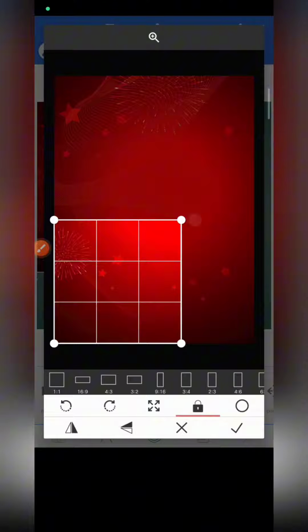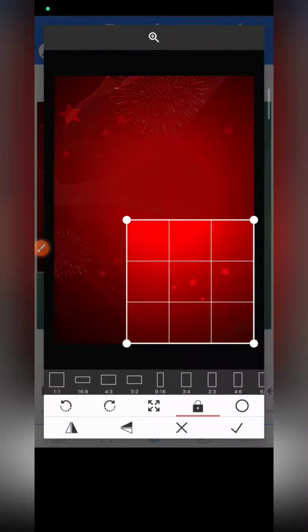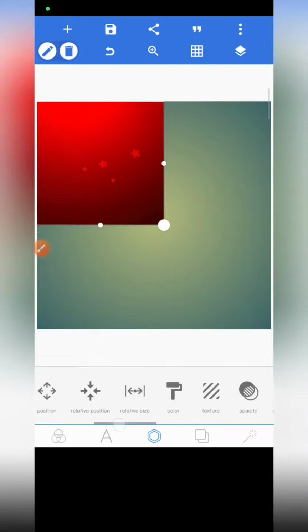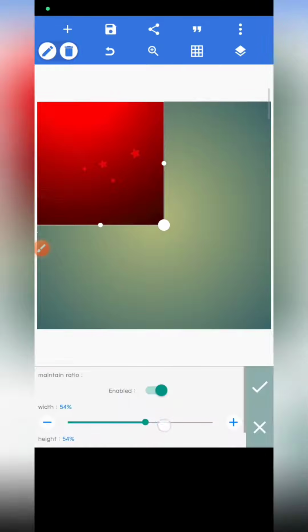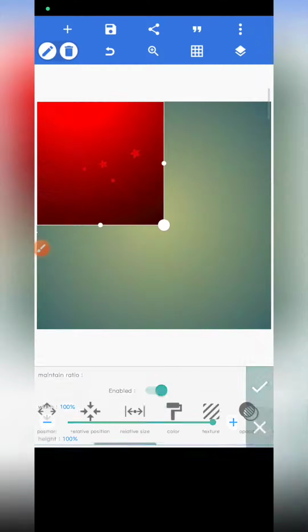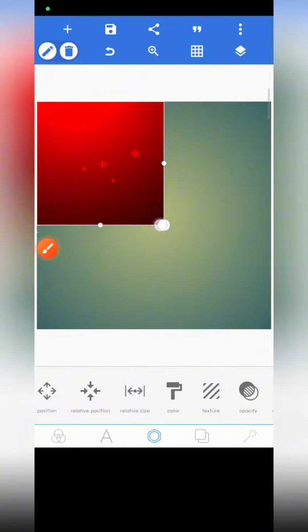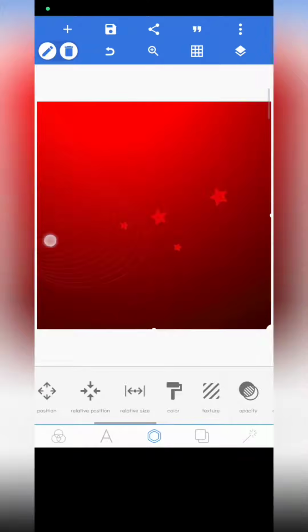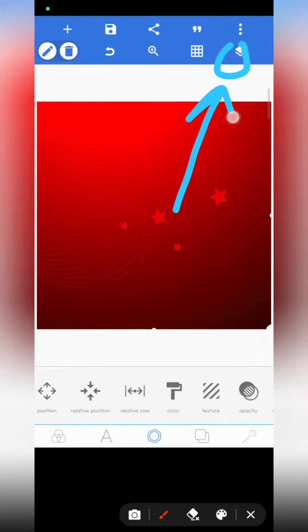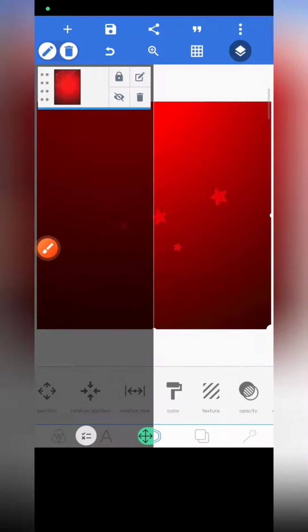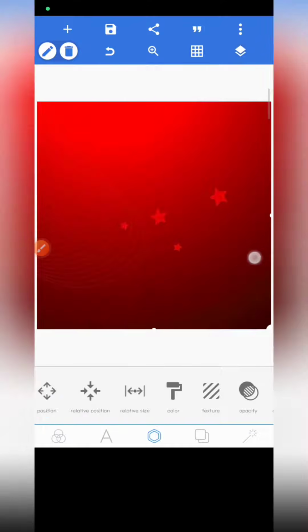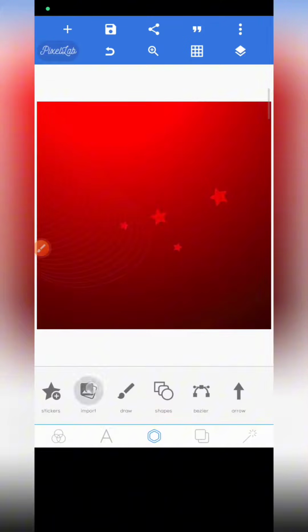You could still pinch it a little and use only this portion. Nobody will bite you. And then you can use relative size to increase it to 100, or you can stretch it out with this button right here, whichever one is more convenient for you. Then I clicked here on the layer, this thing, and I locked this layer so that it will not be moving around and I can do every other thing I want to do.